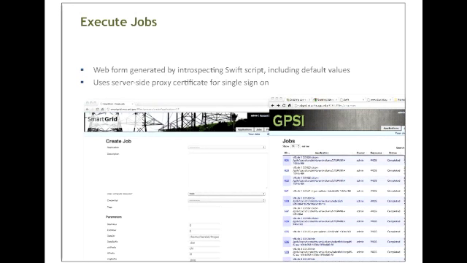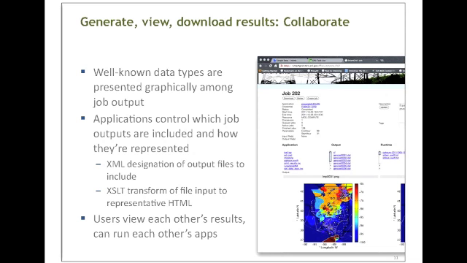As I said before, when you're running jobs, it's reliant on a proxy cert on the server side. So if there's an established proxy cert, the user is not prompted for a password, and the job is just run. And on the right, you see a list of jobs that have been run. In this case, there's a lot of details of the particular applications and the owner and the status, this sort of thing. And then selecting one of those particular jobs, you get details of the job. So in that screenshot on the right, you see there are all of the details of the job, the start time, the credential that was used, the compute resource that it ran on. You see some details like queued jobs, active jobs, finished jobs. This updates periodically through the execution of the job.